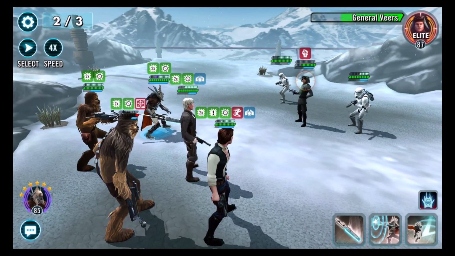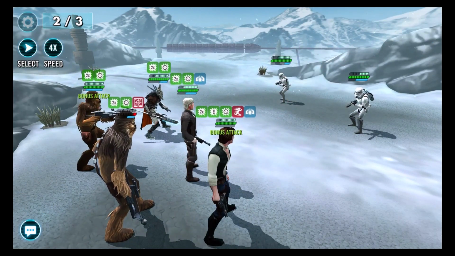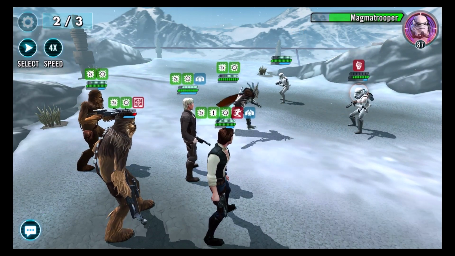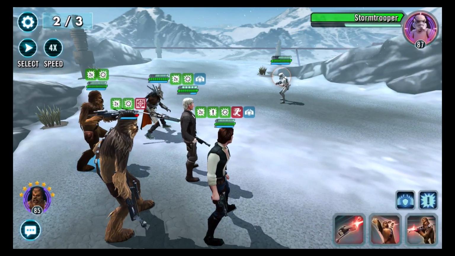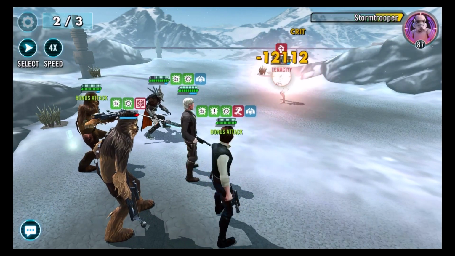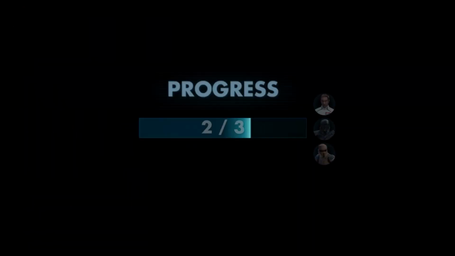Let's see if we can get rid of General Veers. We get the expose. That should be enough. It is. And now we got what? Magma Trooper. Let's see if we can get him before he gets an AoE out here. Okay. And now it's just Stormtrooper. We're going to use basics. Save our specials here for the final wave. And we've almost lost Veteran Smuggler Chewbacca. But everybody else is in pretty good shape.